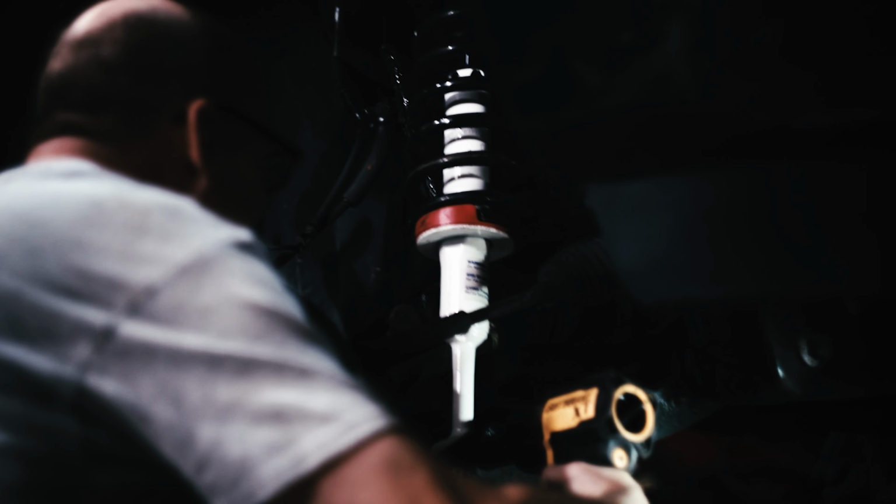I truly love Rancho's quality in the equipment that they build, and I'm very excited to see what the ride quality change is in the vehicle now that we've gotten those old shocks out of there and these brand new fresh Ranchos in.